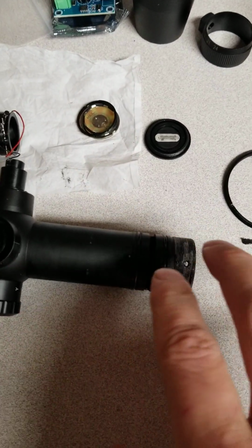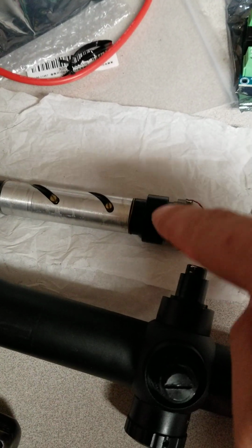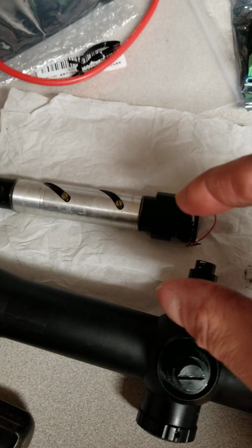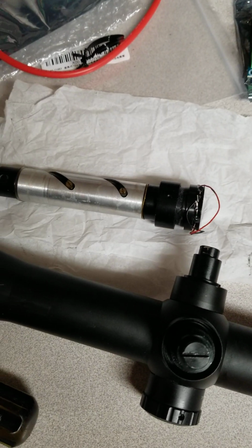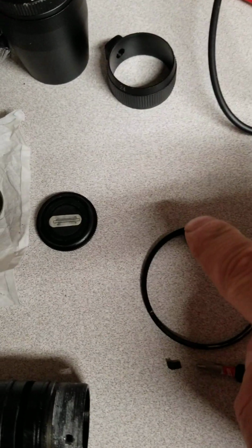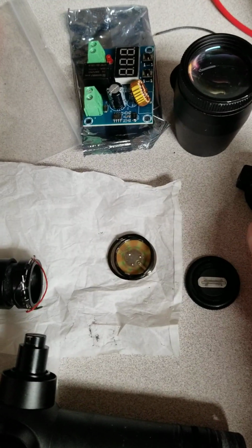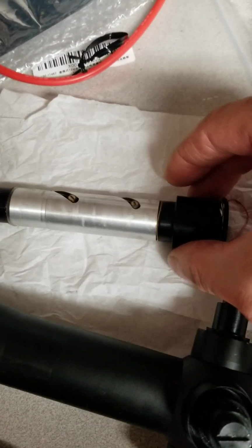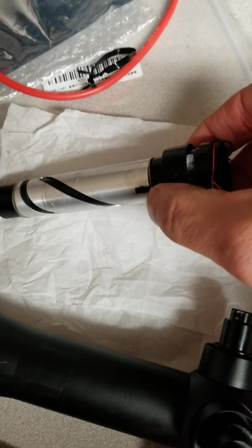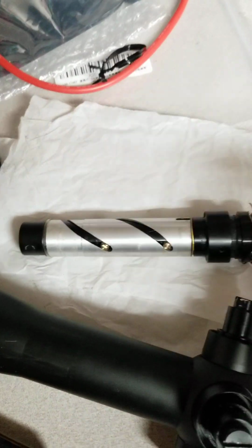Okay, so I removed the three little screws on the perimeter holding the erector tube in, or at least this section of the erector tube, the stationary part. Then I removed this screw that was seating the magnification dial into the little slot there of the erector tube. Cam, I think this is. This is like a cam.